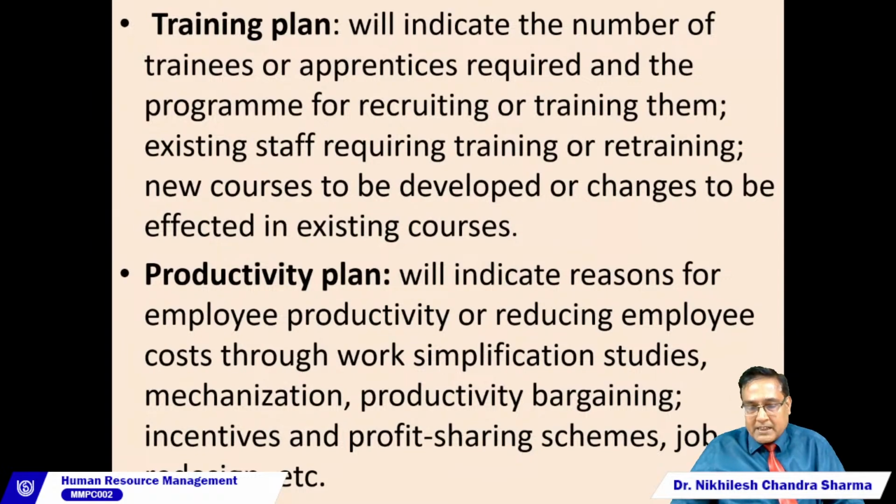Productivity plan will indicate the reasons for employees' productivity, or reducing the employees' cost through work simplification studies, mechanization process, productivity bargaining, incentives, profit sharing schemes, and job redesigning. How we can increase the productivity and how we can maintain the productivity are part of the productivity plan, like the incentives and profit sharing schemes.